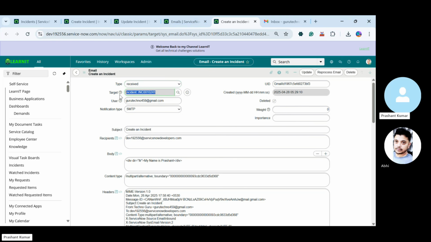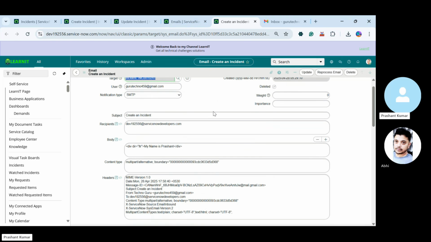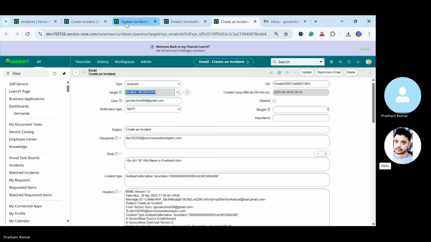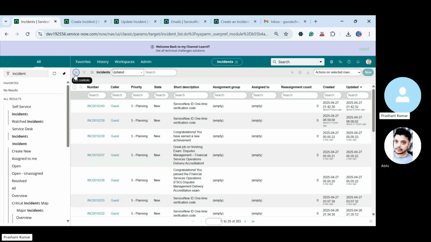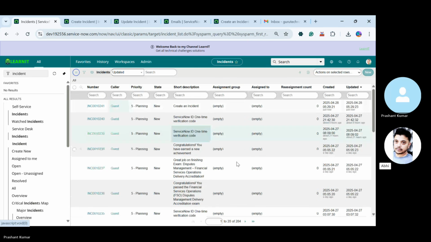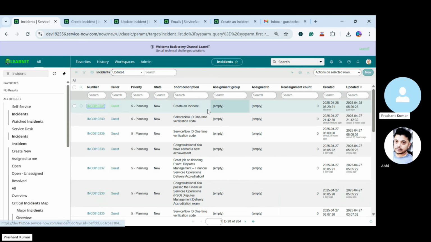Now you see our incident is created. There were 283 incidents, and I will see 284 incidents are there now. This is the new one which is created.